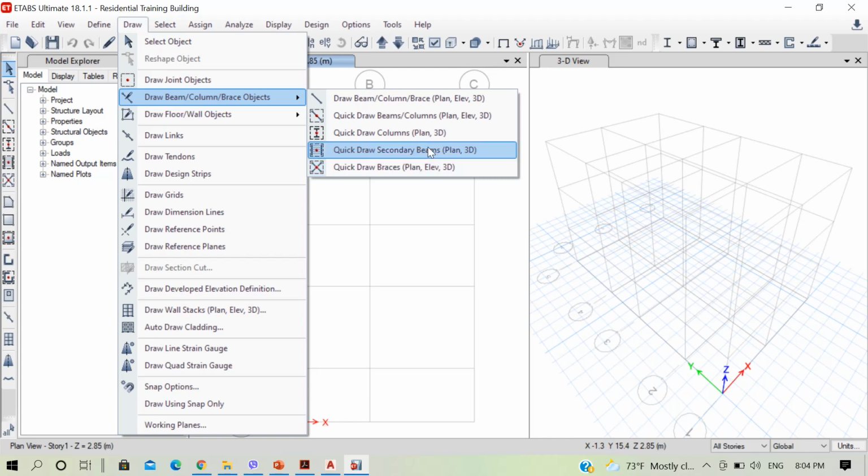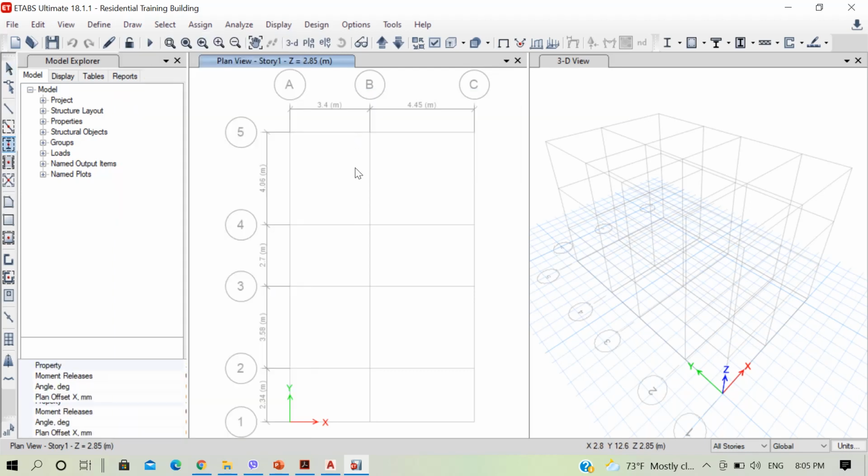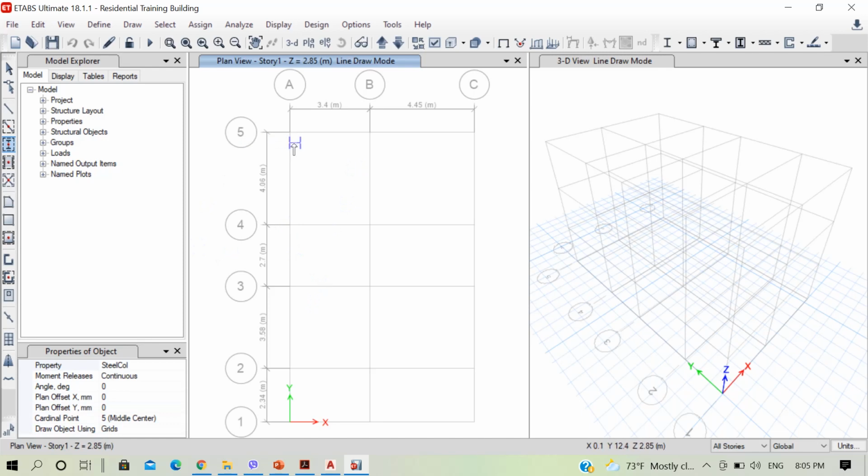We don't have any secondary beams until now because we don't know if we need them until we analyze and design the structure. For now, we don't have secondary beams or braces. We only have beams, columns and slabs. So first, let's draw columns. I will choose the quick draw columns option and see what happens.